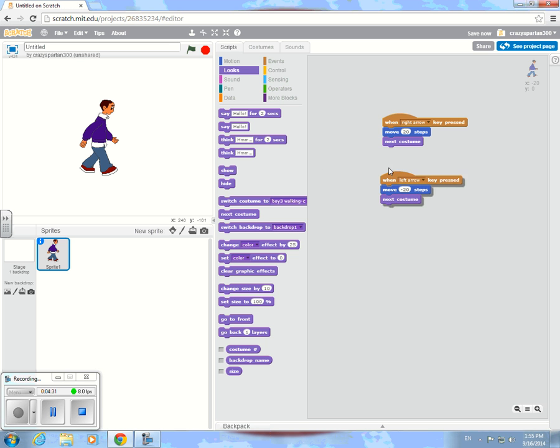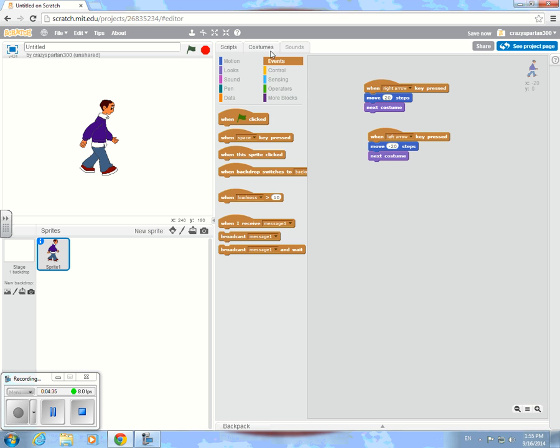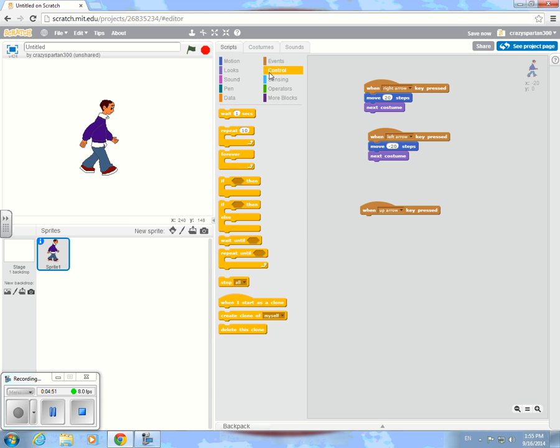Now I'm going to show you how to make this sprite jump. And it's a little different than just making him move up a certain amount of steps. So when the up arrow is pressed, we have something going on. And the first thing we'll do is add control, because there are 2 separate movements in a jump, going up and going down.